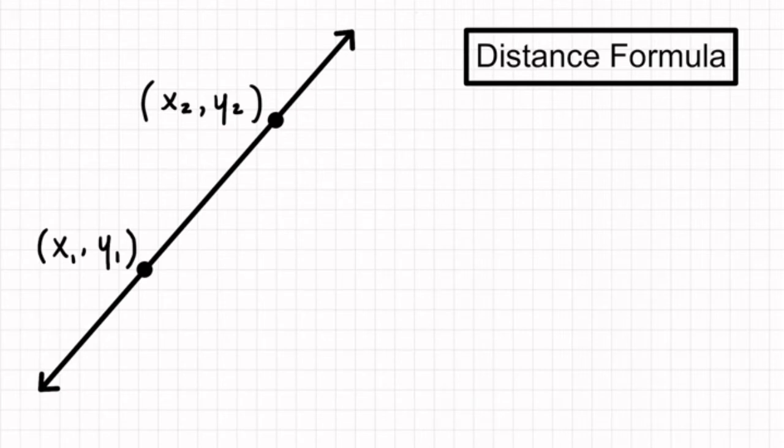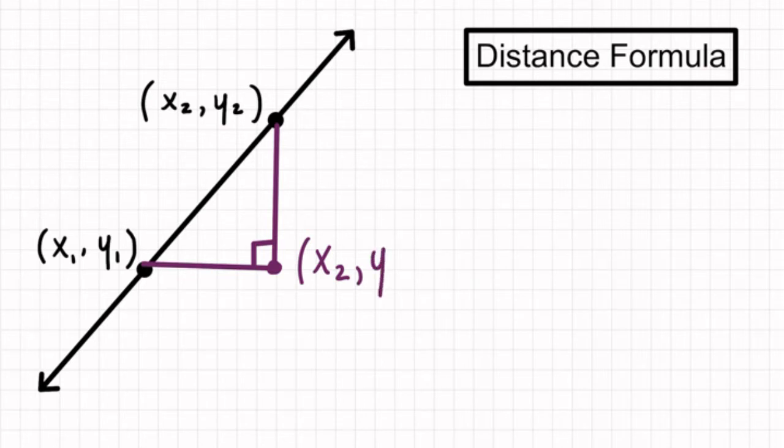So let's say we were interested in finding the distance between these 2 points. We could use Pythagorean theorem to help us if we consider that distance to be the hypotenuse of a right triangle. So let's go ahead and draw in our right triangle. So we've added a new vertex. And let's add the coordinates for that new vertex, that point that we've created. That is going to have the same x coordinate as the point above it, x2. And it's going to have the same y coordinate as the point to the left, y1.